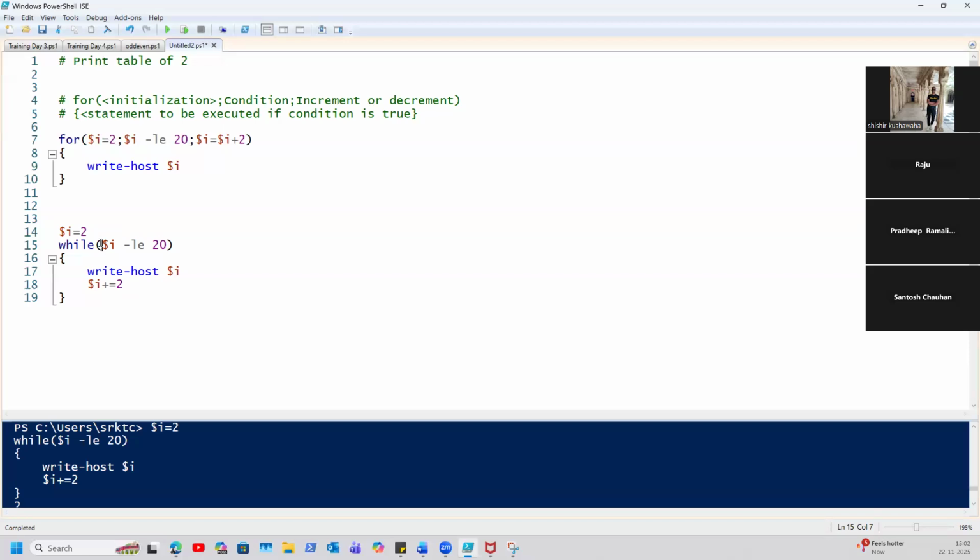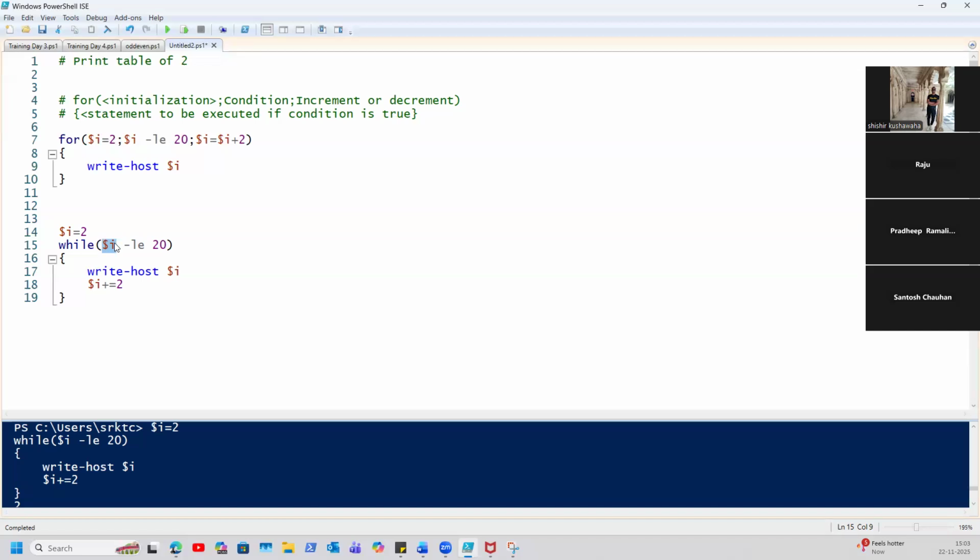It will keep on executing the statement until the condition is false. The next time $I is 4, 4 is less than equal to 20, so it will go inside the loop because the condition is true, and it will perform the print and increment. Once it has reached 18, 18 is less than equal to 20, true, it will print 18. 18 plus 2 equals 20. For the next loop, 20 less than equal to 20, true, it is going to print 20. Then it will again increment the value of $I by 2, and that will become 22.